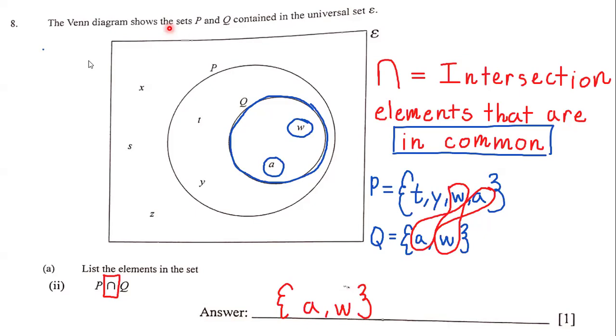The rest of us, does that make sense for A and W? Let me know if that makes sense to y'all. Yes, sir. Okay, good. Take a picture of your work and send it to me via WhatsApp. Again, take a picture of your work and send it to me via WhatsApp.